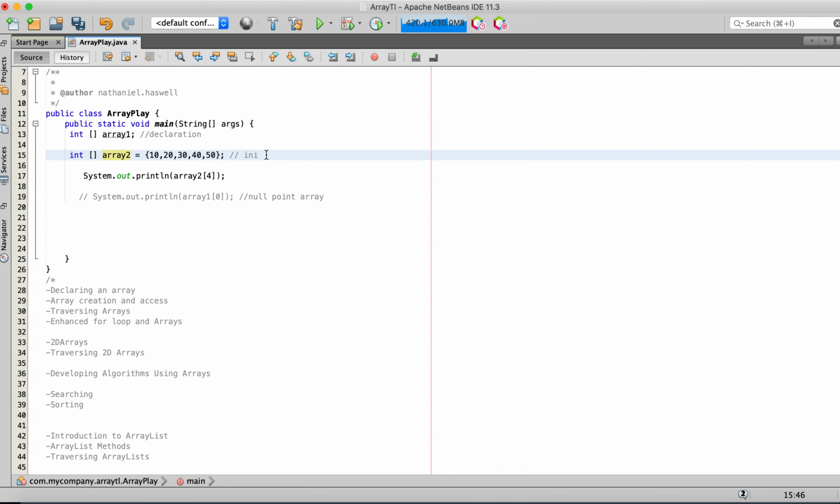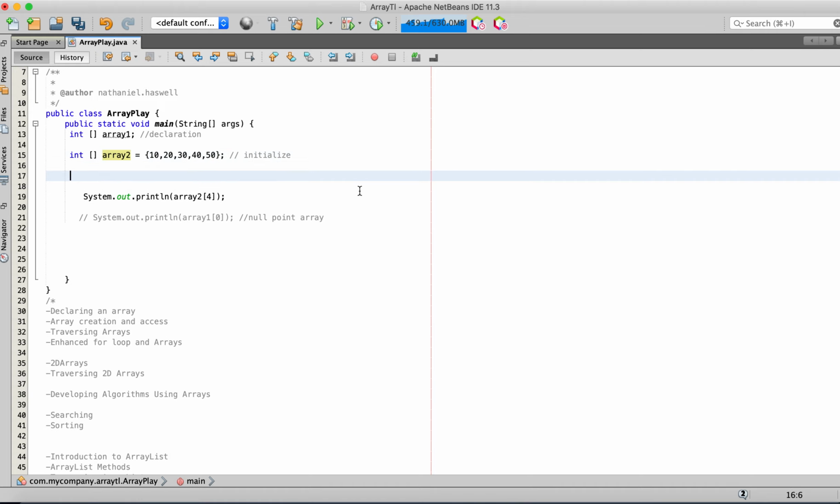So far we've declared an array. Let's call this initialize. So we've initialized an array. Creation of an array is generally referred to as what I will show you here. So array 3. Make sure you don't put any spaces in your array's reference. So in array 3, I'm going to say you are equal to a new int box bracket semicolon, and I'm going to say that you have, let's say, 5 elements. So this is another way of defining an array. This is creating an array, and it has 5 elements.